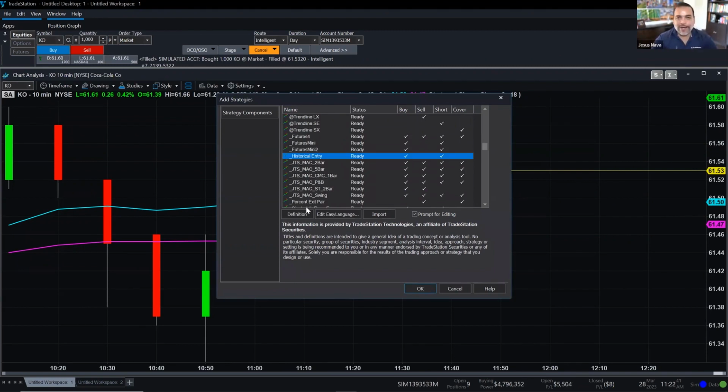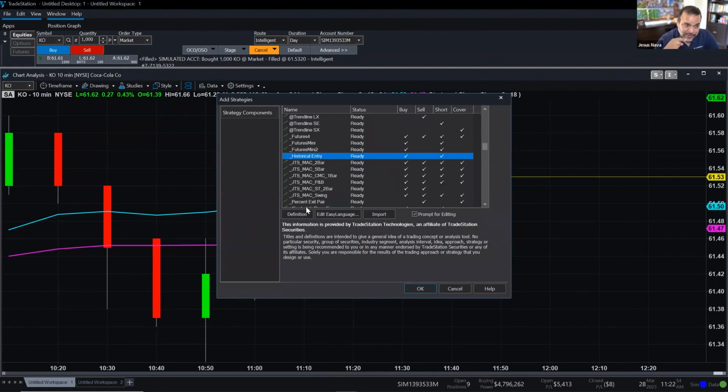So the thinking process here is that if I cannot use a short entry strategy and turn it into an exit strategy like I'm trying to do, my thinking process is that I can trick the strategy into thinking that it has an entry that was generated by the strategy, and then I can use the behavior that I showed.